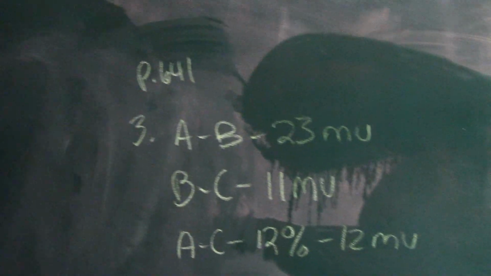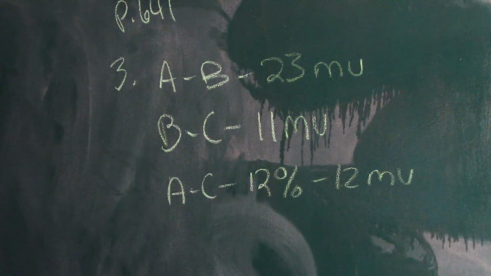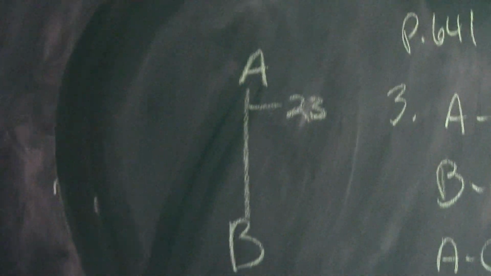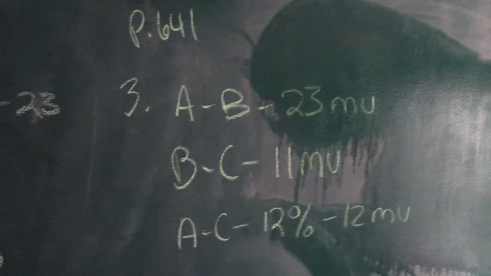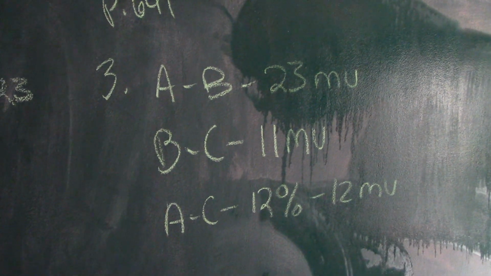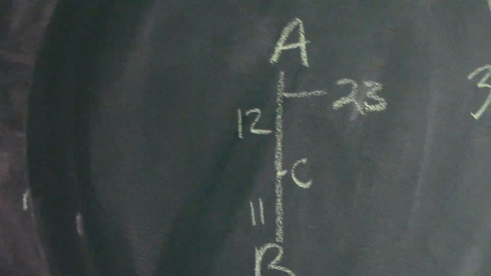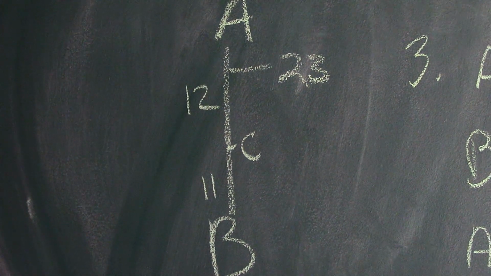Okay, so we know that the crossing over frequency is greater when the alleles are further apart. So I know that A and B are at my ends of my chromosome map. And that's because they're the furthest apart, right? So this is 23 map units. So this is how we do chromosome maps, right? We take the numbers and then build a puzzle. B and C are 11 map units away. So C is in the middle, but kind of closer to B. So B and C, and this is 12, and this is 11. And that adds up to 23, right? So our total chromosome map is 23 map units. So A, C, B. Okay.